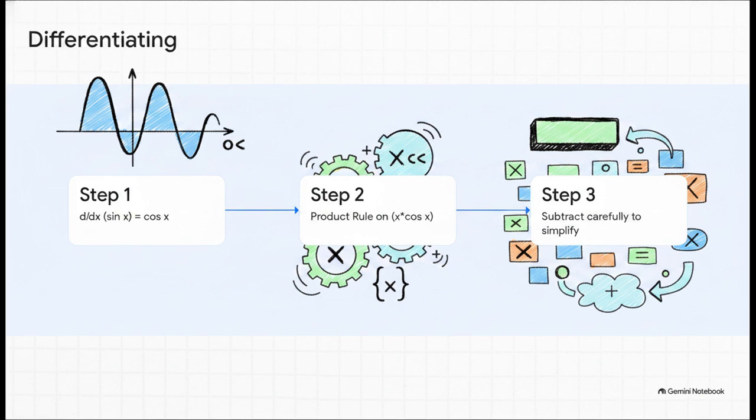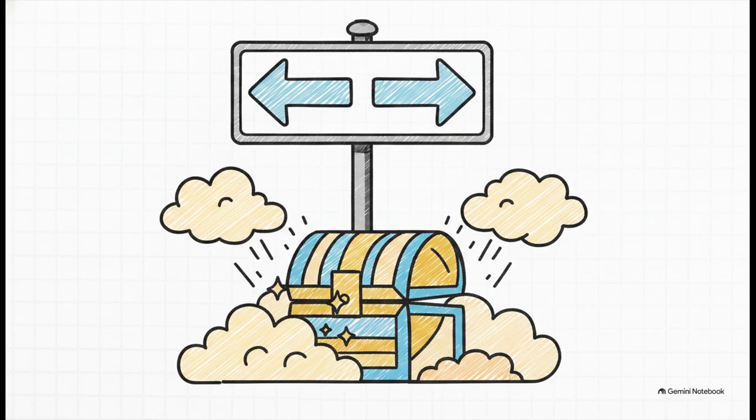You gotta really watch your negative signs here. The cosines cancel each other out, and the double negative on the x sine of x turns it positive. And just like that, the dust settles, and our final answer for the bonus is revealed. The original function, f of x, was literally just x times sine of x. We found an integrand not by integrating, but by remembering that integration is just a two-way street with differentiation.